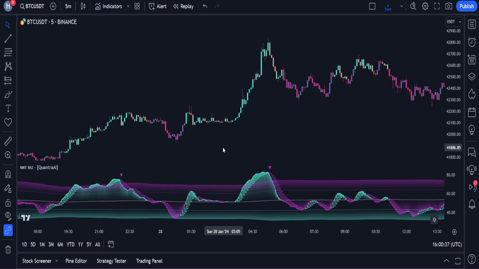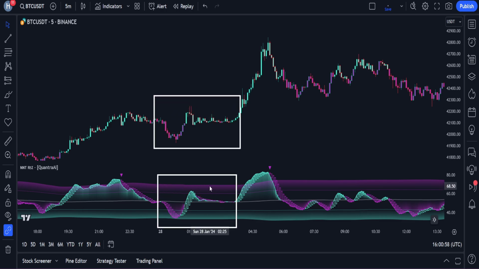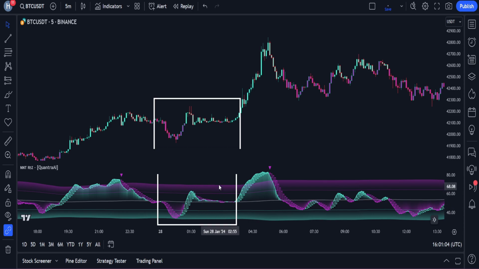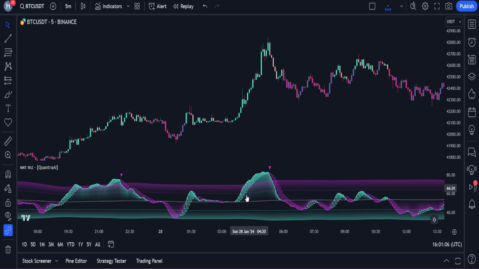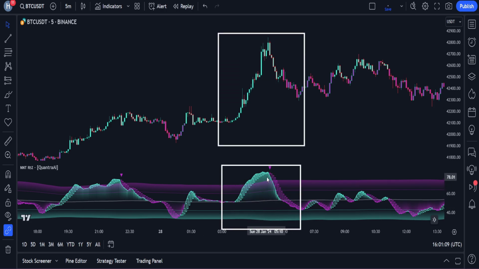Now let's see what components are used to create this amazing scalping indicator. First of all, the center line and the overbought/oversold levels are dynamic in this indicator, which means depending on the market condition, they slightly change. This helps you to be more flexible in different situations of the market. For example, during a flat market or consolidation periods, the overbought and oversold levels become contracted, just like we can see here. Similarly, during market expansion, when the price is sharply moving in an upward or downward trend, the center line of this indicator adjusts itself to better represent the average.